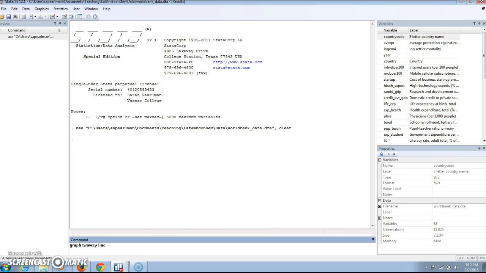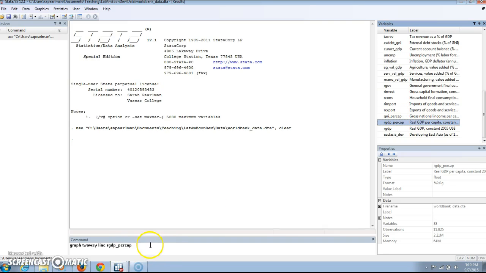So now we have to tell it what two things we want it to graph. So let's look for GDP per capita in our variable list, because we probably don't remember specifically what it's called. And here it is, real GDP per capita. Now, year is pretty straightforward. It's just year. And now we want it to graph this data only if country equals Argentina. Now, because the countries are given as names, not numbers, this has to be in quotations. This tells Stata that it's looking for a name, not a number.